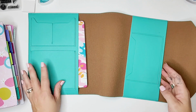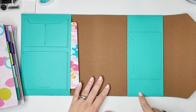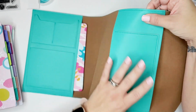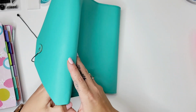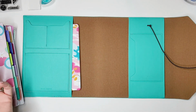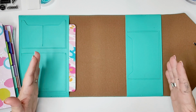I also have found that this color, even though I've barely used this folio, I've had to clean it several times and the stitching is not 100%. There's just places where the stitching looks kind of off to me, and there was a place in the back that I had to cut some extra. You can kind of see here, it's just not perfect quality, which is fine, but it's a $50 item, so I would have expected it to be higher quality. And like I said, I've already had to clean it several times and I've barely used it. So I'm not a huge fan of the folio, but it is beautiful.